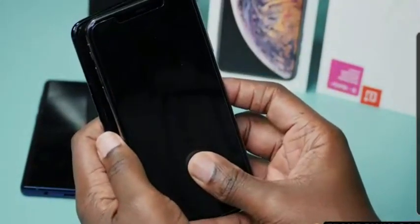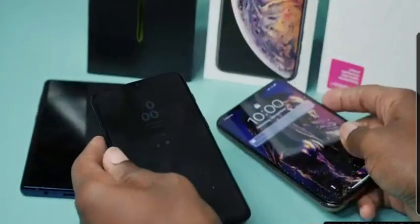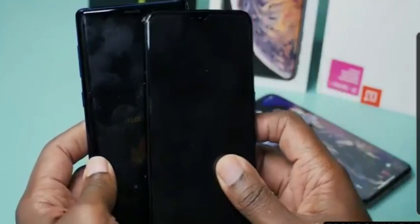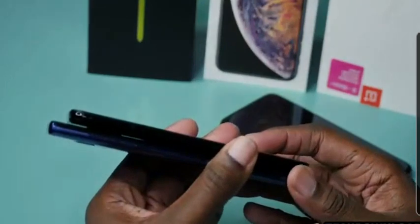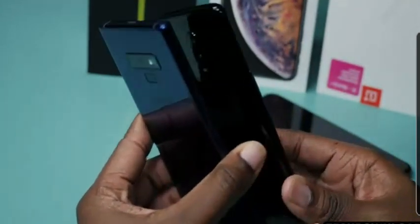The variants come in 128 and 256 gigabytes, and they also don't have any expandable storage. So you'll be using that cloud storage option I mentioned with the iPhone XS Max. Now the great thing about the OnePlus 6T is it's just a really well designed phone. Again, I mentioned that screen to body ratio of 85.5%. The phone feels a lot smaller than the other two. It feels a lot less like a heavier phone.